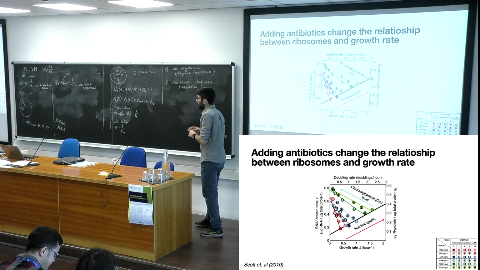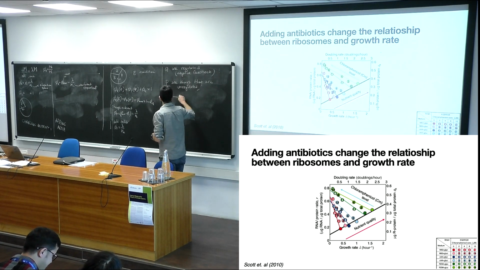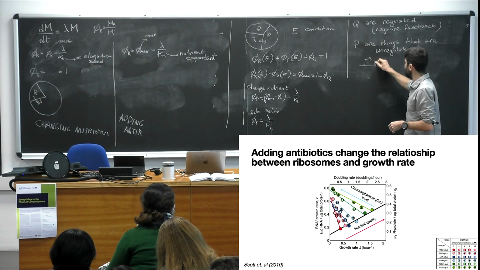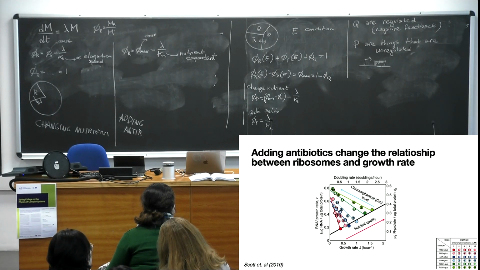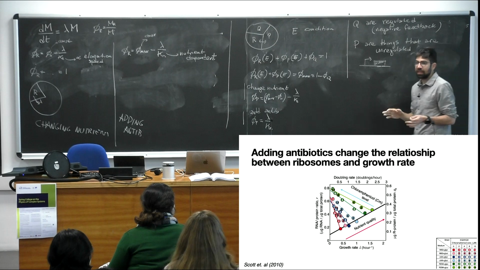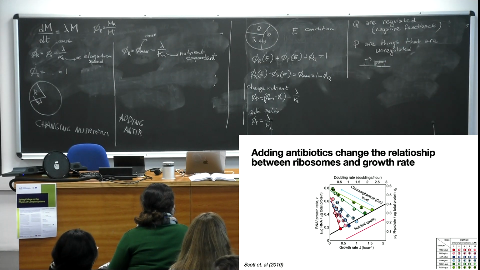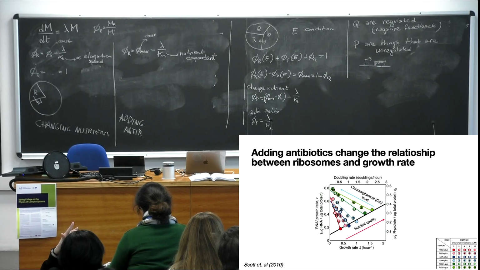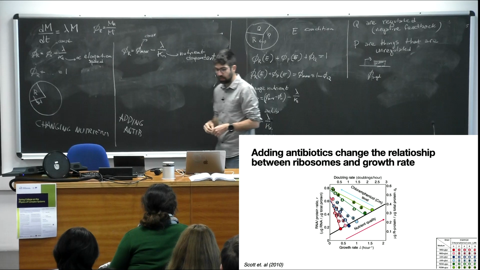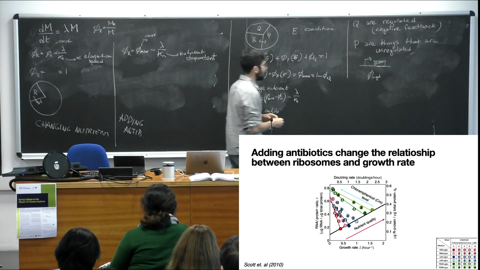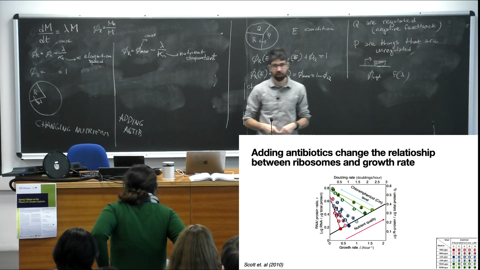And so one simple thing you can do is track the expression of one gene, let's say some protein that is always expressed, okay? A simple way to do it is to make this protein a fluorescent protein, and so you look at how much light is shined by the bacteria. The more it is expressed, the more you're producing, okay? And so you can look at one particular protein, let's say it's called beta-gal, which is actually related to lactose, and you look at the expression of this protein as a function of growth rate, okay?